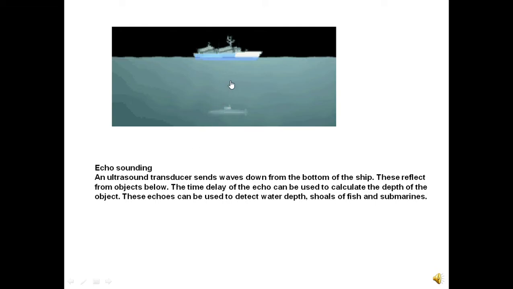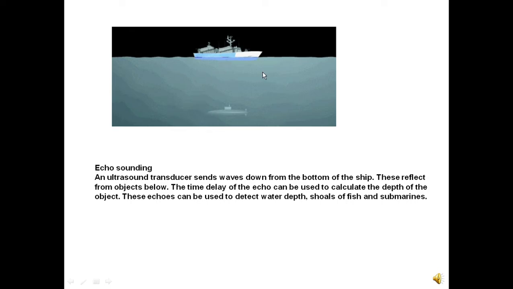Echo sounding out at sea, the Royal Navy would use ultrasound, which they would call sonar, to find submarines, for example. So the sonar equipment knows that sound travels at about 1500 meters per second in water. So it times how long it takes from when the pulse is emitted to when the reflection is received. And based on that time and the speed of sound in water, it works out how far away this thing is, because it's traveled twice the distance to it in that time.